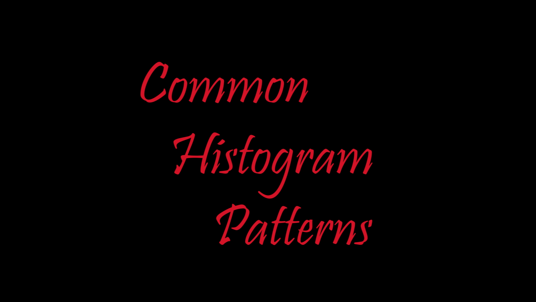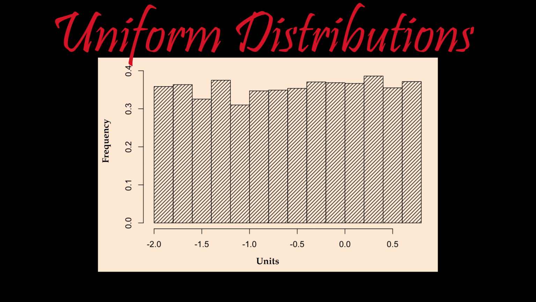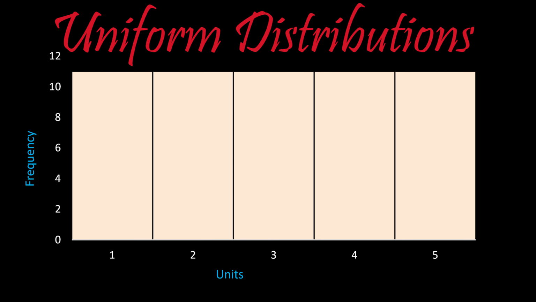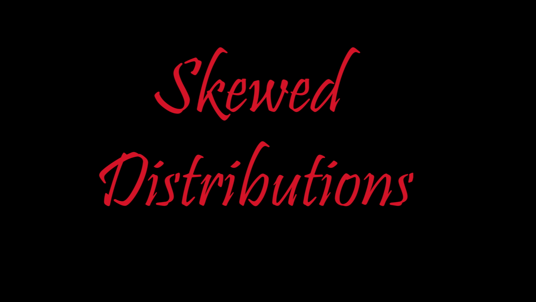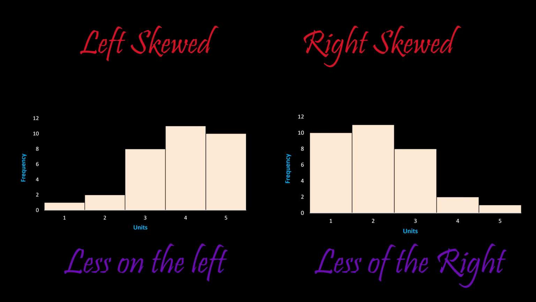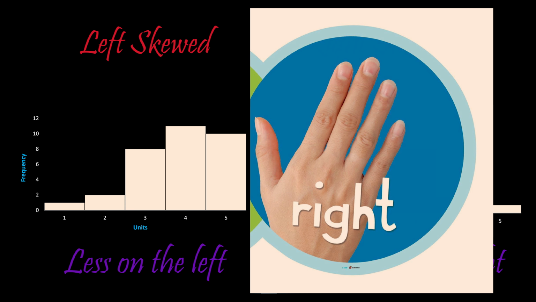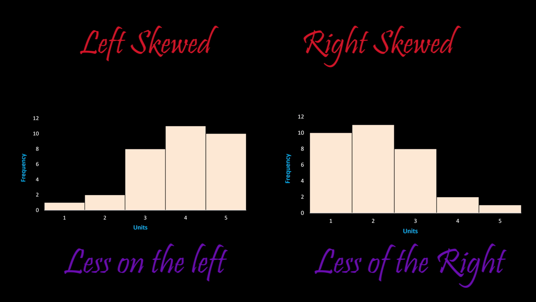There are common reoccurring shapes in histograms. The first is the uniform distribution. This is where all the bars are the same or just about the same height. When we start our probability unit, this will be the first distribution we will review, and we would be considered lucky if our data fell into this pattern, since it's easy to do computations on. The second and third are skewed distributions, where one is left skewed and the other is right skewed. In my opinion, the definition can be a little bit confusing, so I use the hand trick. If the distribution looks like your left hand, we call it left skewed, and if it looks like your right hand, we call it right skewed.